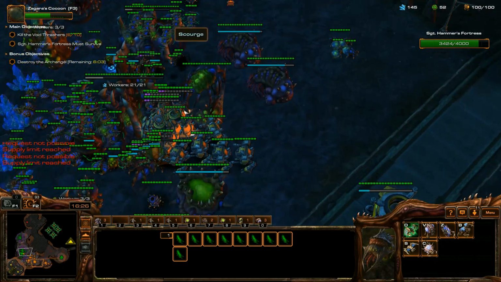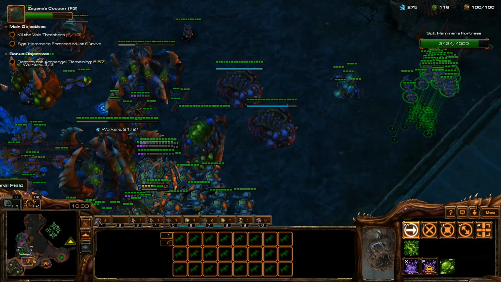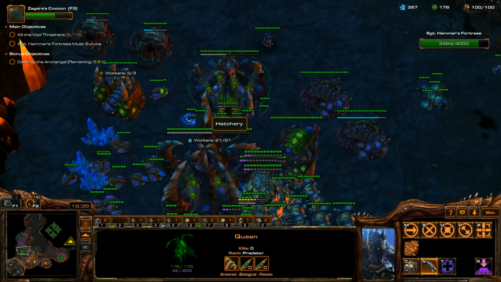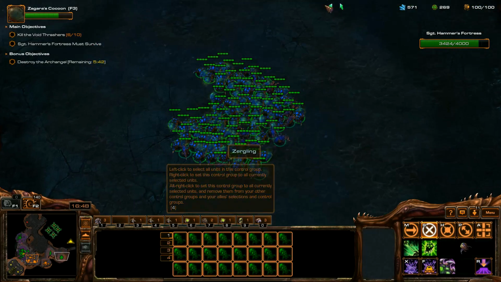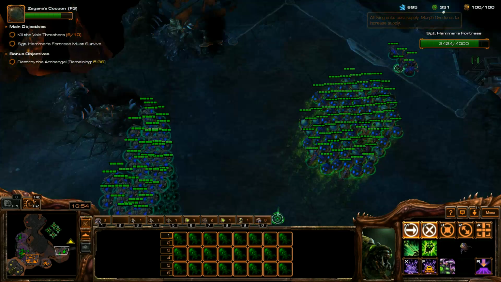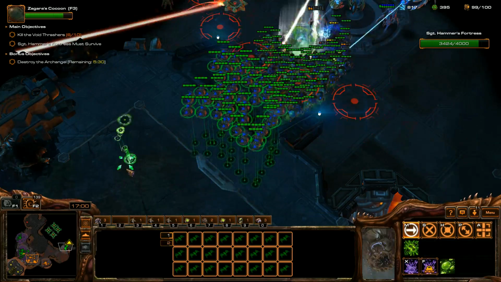Now, if you do this right and have enough Banelings, then, oh, those are called Scourge. There we go. Thank goodness. And those are Scourge Nests. There we go. Scourge Nests are where you can get your air upgrades. And then you have Flying Carapace and then Flying Missile attack upgrades.